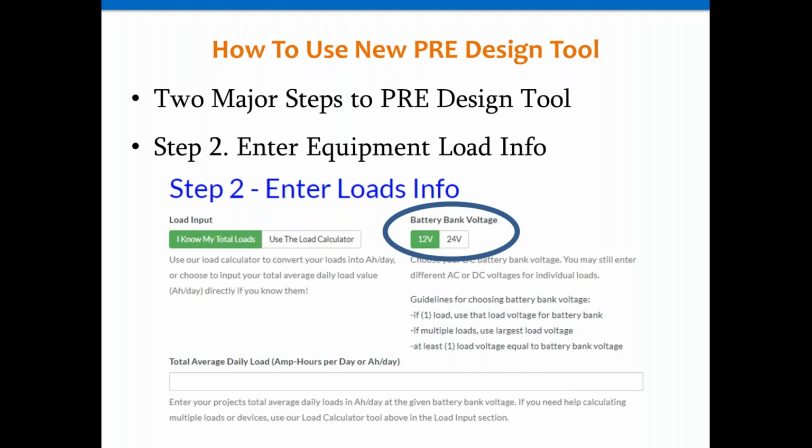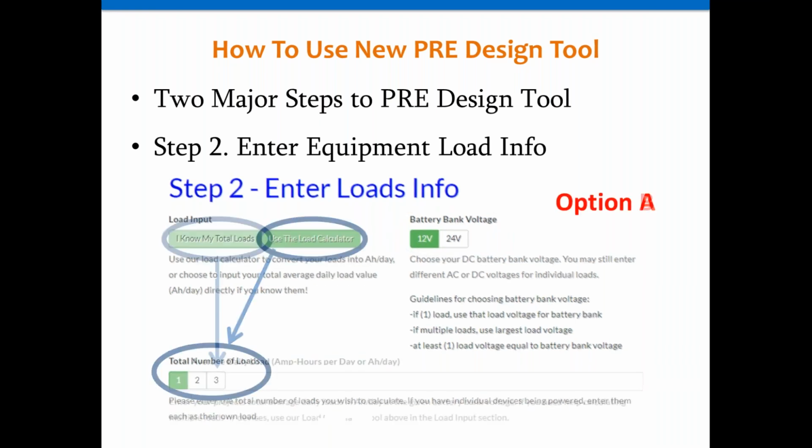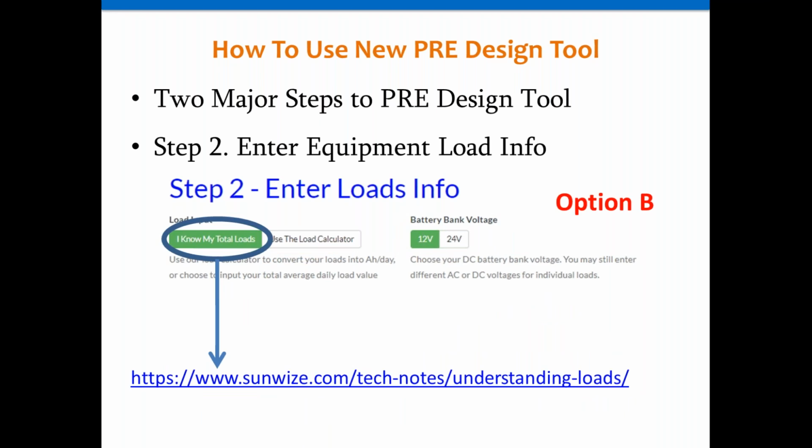So that brings me to the next point: we also have a tech note on understanding loads that goes through a variety of examples, including power conversion and how to combine multiple discrete loads together to find your total daily load.